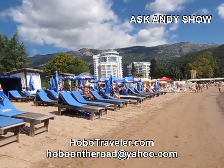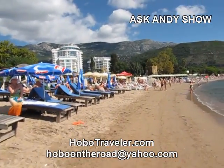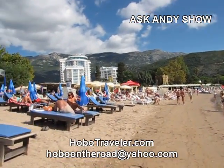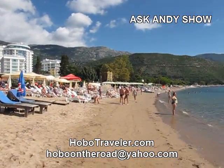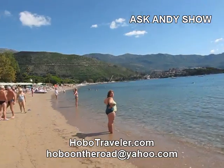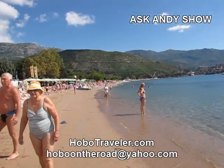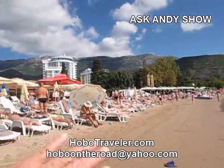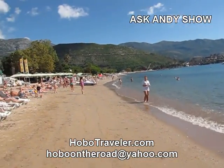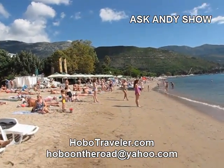On the other side, when you have the chairs here, it gets to be very expensive to come to the beach every day, because it's going to be 2 to 5 euros a day. But I would say 98% of your tourists here are on 1 to 2 week vacations, and they're trying to escape the northern part of Europe. It's a cheap flight to escape either Russia or somewhere in northern Europe. And you have a lot of sobe rooms, and a lot of little apartments here. It's just packed over there with rooms. So you can rent a room by the week, probably from 10 to 30 euros a day.